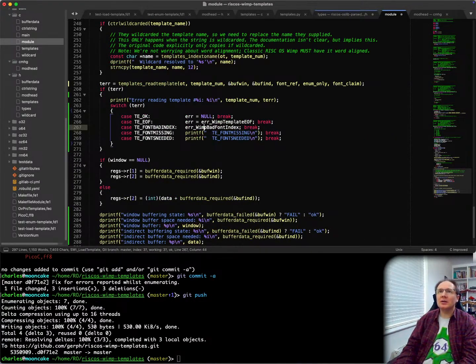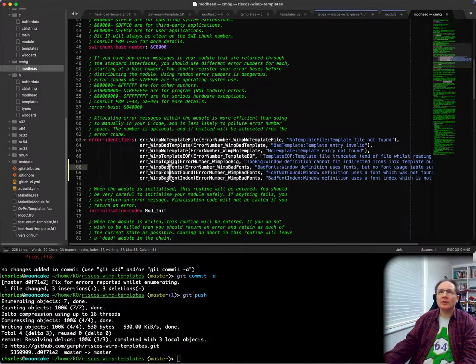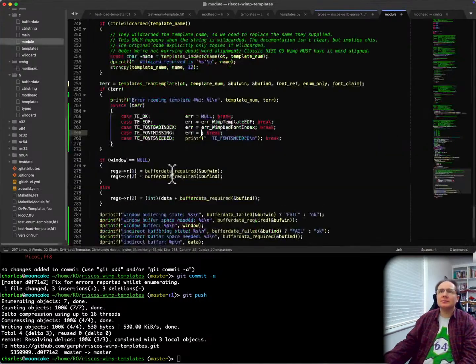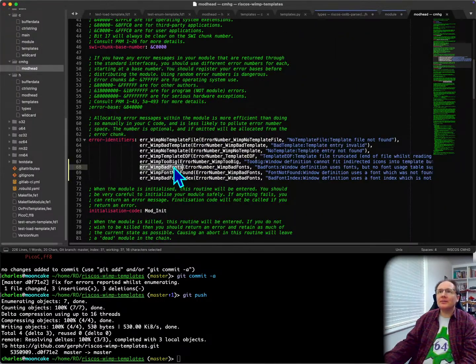Oh, I forgot the equals. This is bad. Font missing means that we didn't find the font. Font not found. There we go. And then fonts needed is bad fonts.